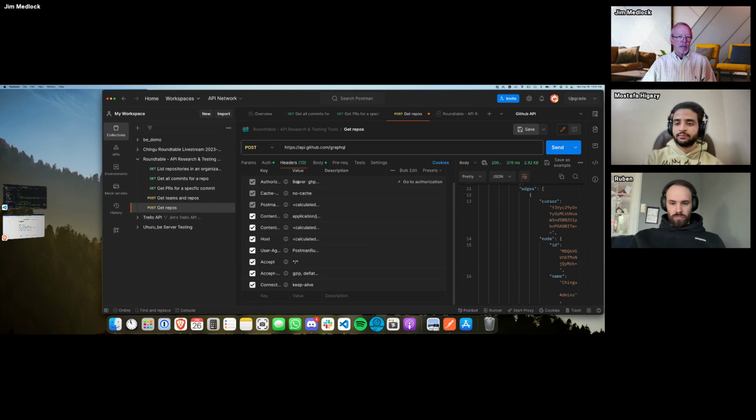At least through GraphQL, I can't retrieve any data unless I present GitHub with my bearer token, which is unique to me. Now, GitHub does allow, through its REST API, that you don't have to authenticate, but you can only access public repo information.